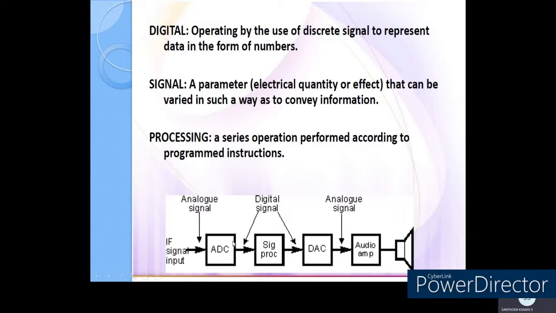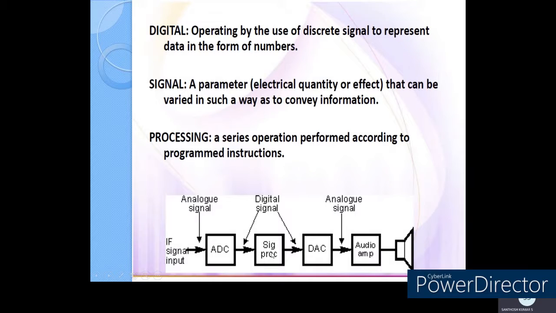Once we perform the quantization, the next step is called encoding. Assume that we are going to use an 8-level quantizer. To represent the 8 levels, we require binary data of 3 bits. For example, 2 to the power of n is equal to the number of quantization levels. If n is equal to 3, then 2 to the power of 3 equals 8, so we can encode each sample value using 3-bit binary data. For example, the first step will be encoded as 000, the next step will be 001, and so on. So we get the digital data by using the analog to digital converter.